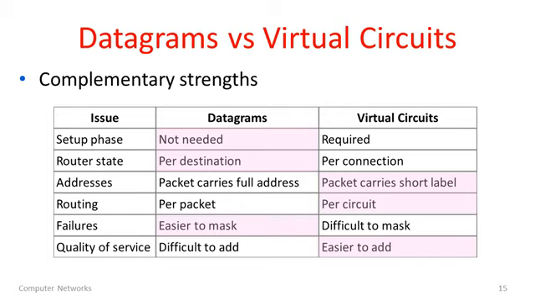And finally, now that we've seen these two different alternative service models, we're able to draw a bit of a comparison between them. So just on a bunch of different issues, you find that datagrams and circuits behave a different way. This is actually a good way to check your understanding of datagrams and virtual circuits. So let's go through them.